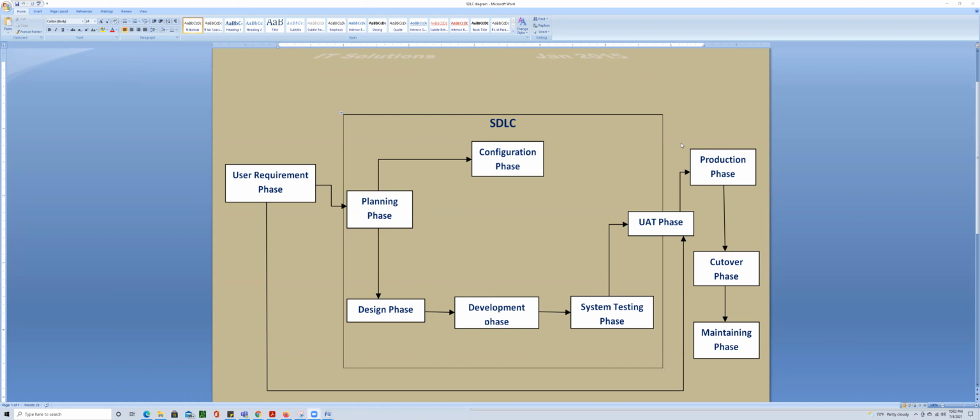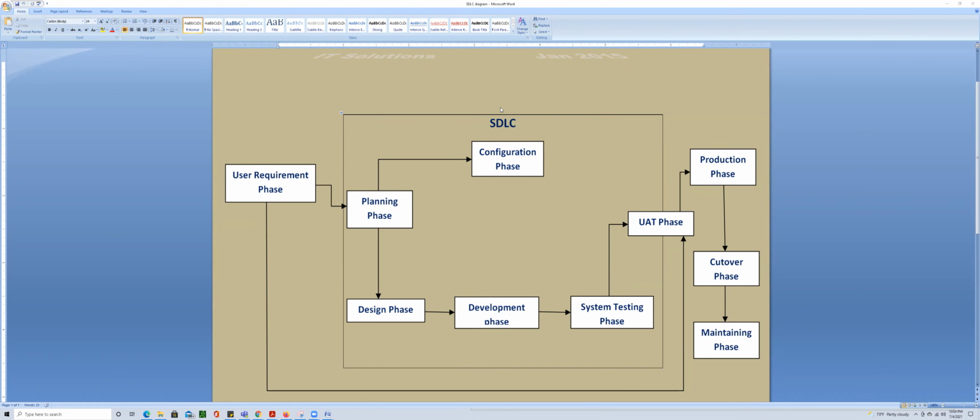Ashfaq, what is your situation? Do you understand this? Did you study this? Assalamualaikum. Sorry about last week. I couldn't join because I had a wedding. And yeah, I actually understood the concept and everything. It's just I'm really confused after the UAT phase. Like, what really happens in the production phase, the cutover phase, and the maintaining phase? Besides that, start with your understanding, and then we'll try to help you out.